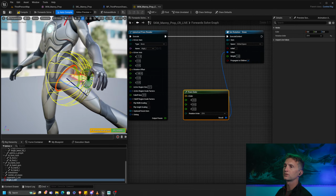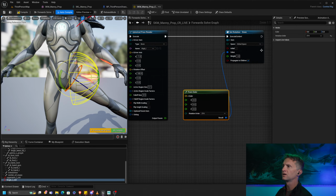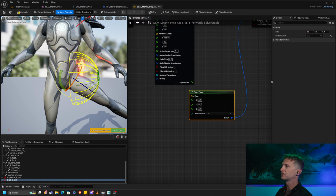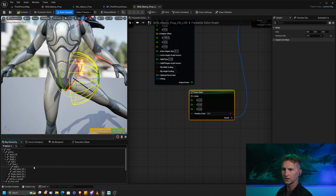Okay, now you'll notice the dagger flips out. See how the dagger flipped out? That's because this is currently in global space. I'm going to use local space. All right, but there's a trick. The local space rotations of this thing do not start at 0. Okay, they start at some value. So what I want to do is I need to get the rotations first and add to them.